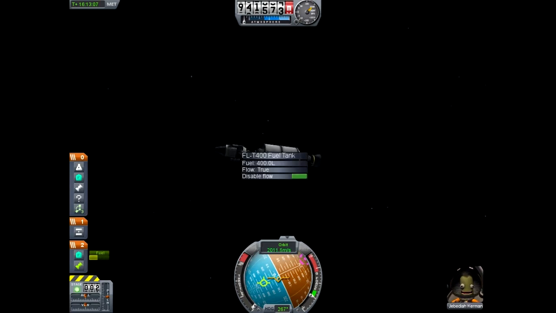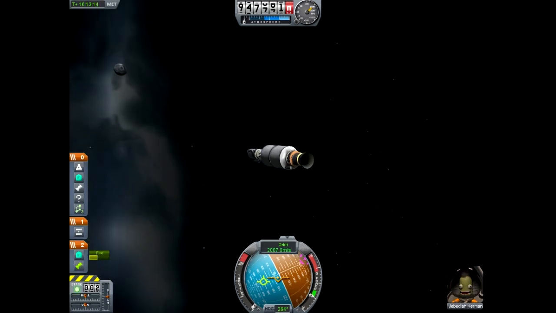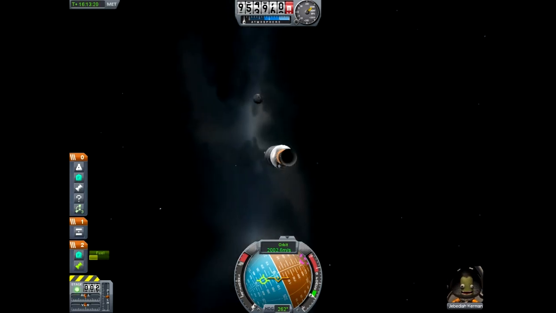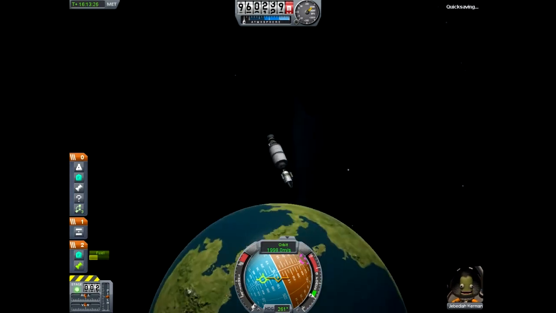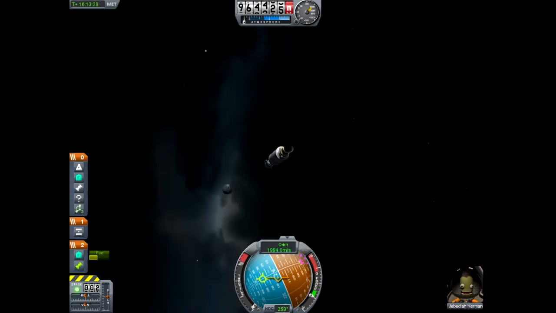So, disable flow. No, we don't want to do that. So we've got about half a tank of our big rocket left there, which is good. Basically once we get to the moon, that's what we're going for. But when we get over there, I'll quick save it again because I'm happy with that. Oh, that's not very good. We're bloody closer to Kerbin than the moon.